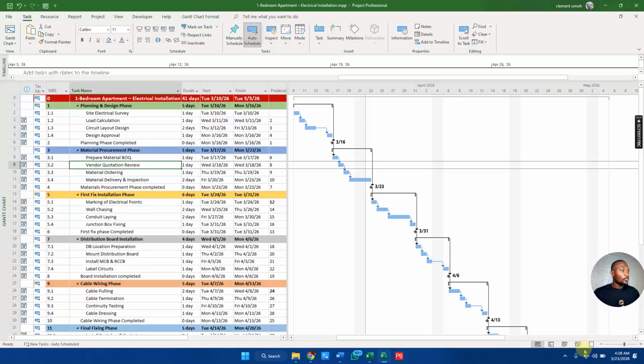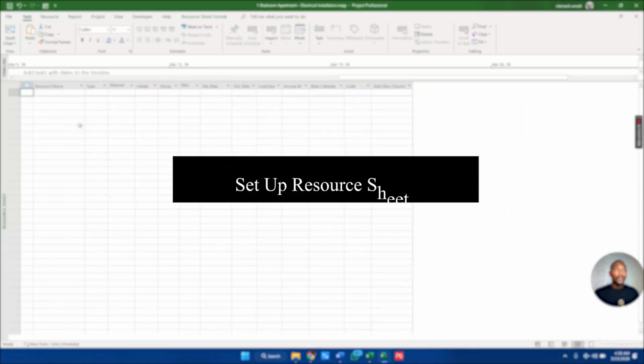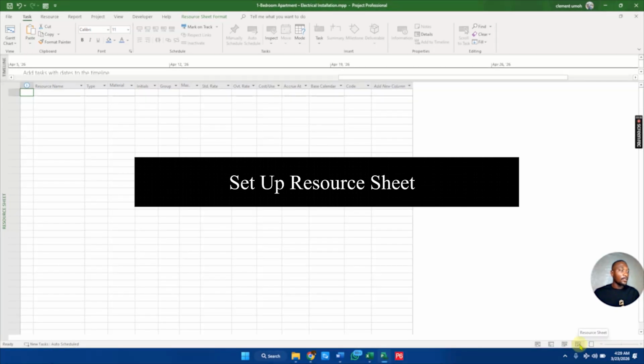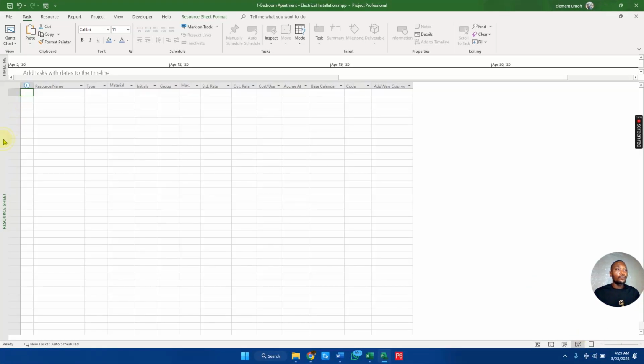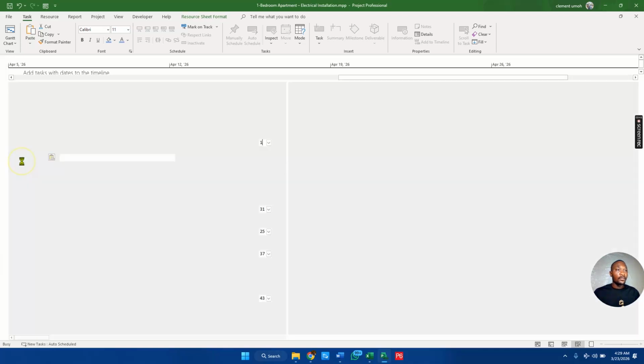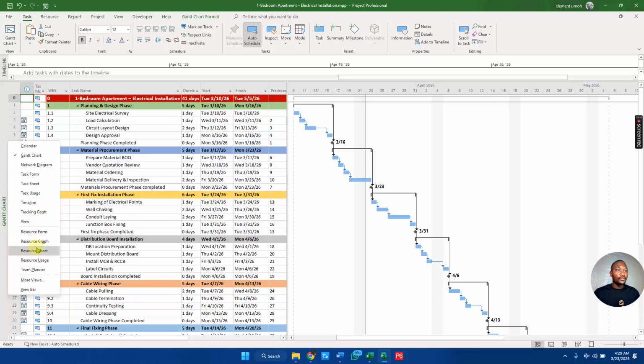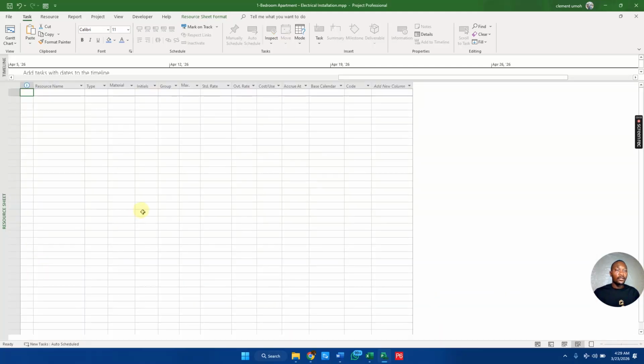Like I said, you come to your resource. Your resource here is empty. For you to get your resource, either you click this guy here, or you come to this side of the sheet and left click your mouse. Now you come to resource sheet. So here is our Gantt sheet, right? Left click your mouse, and here is our resource sheet. That's how you can set up your resource sheets and also assign different resources.